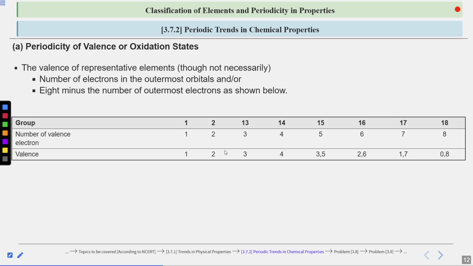Let us try to understand this with the help of this table. What you can see here is that we have valencies of 1 and 2. Now they are fixed, right? It is fixed for groups 1, 2 and 13. It is taken as 1, 2 and 3. For the 14th group also it is fixed, it is 4. But for the 15th group, it can vary. It can be 3, or it can be 5. How? Simply count the number of electrons in the valence shell. That will give you 5. Subtract it from 8, you will get 3. So these are the two valencies that are possible.